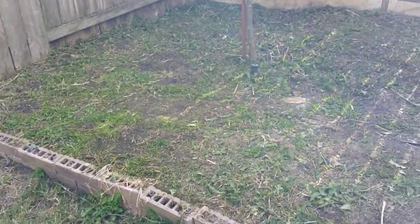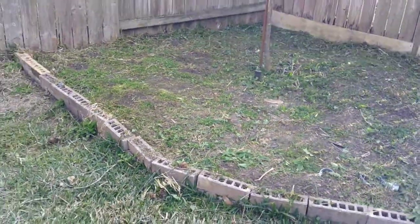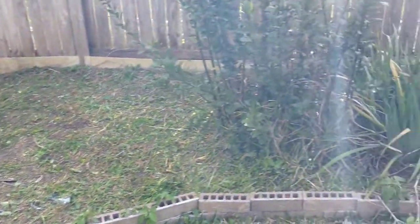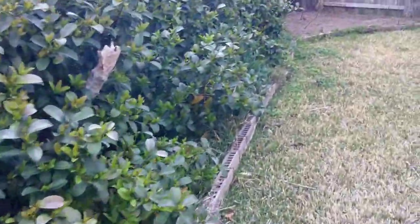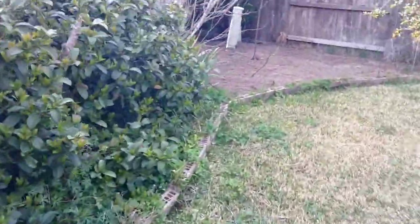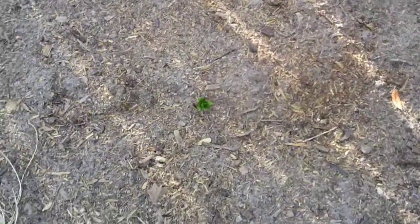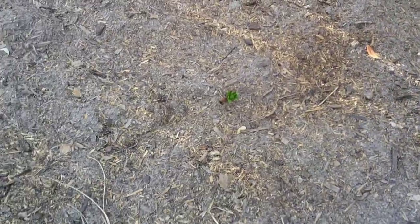Welcome back to How It's Done. Today it's spring time in Texas and we're getting ready to plant some bulbs and make a little flower garden in the back corner of the yard. Last weekend I did the same thing on the other side and I've already got a few starting to pop up through the dirt. We'll go ahead and put either some mulch or organic compost on top.